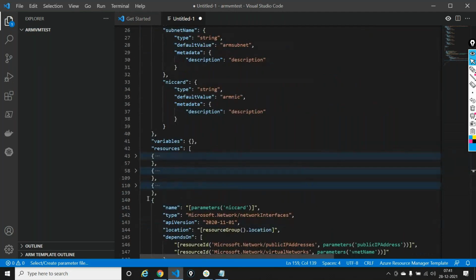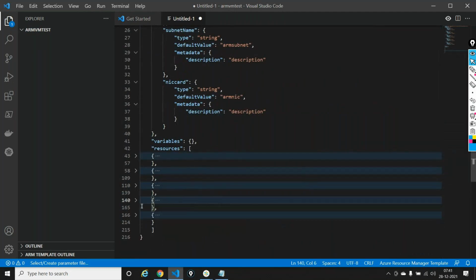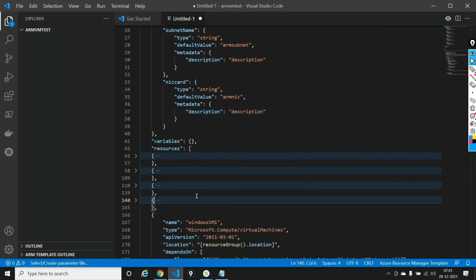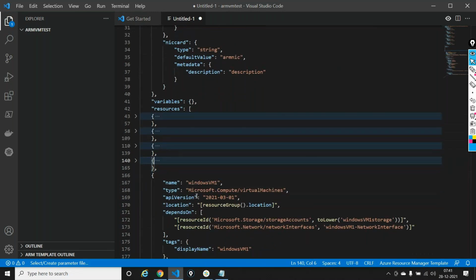Finally, I would say the virtual machine, which is the last resource that's getting created here. So I'll say the name is not this, but this is parameters VM name.